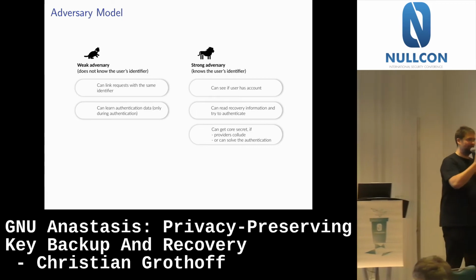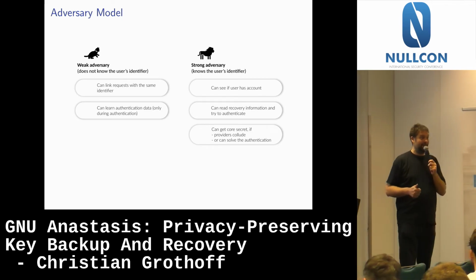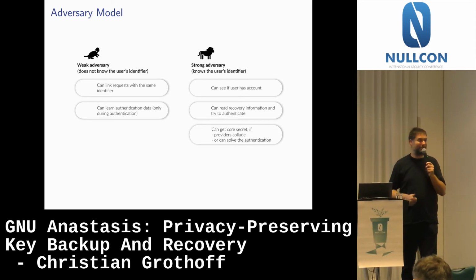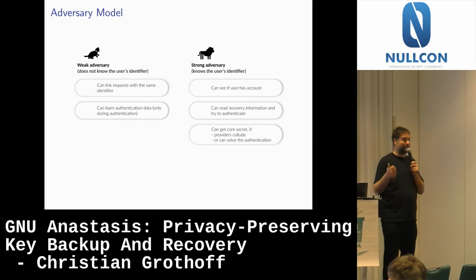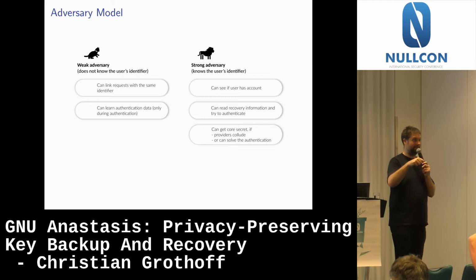Okay, what's the point of encrypting something with K2? The answer is simple. First of all, if the provider's database ends up on the internet, everything is still encrypted with K2. So you don't get a list of all of their users. You just get garbage, right? So as a provider, I love everything being encrypted with K2 because it lowers my responsibility.